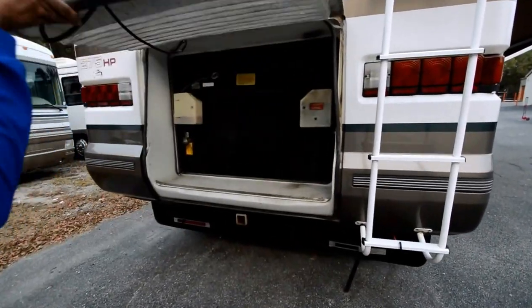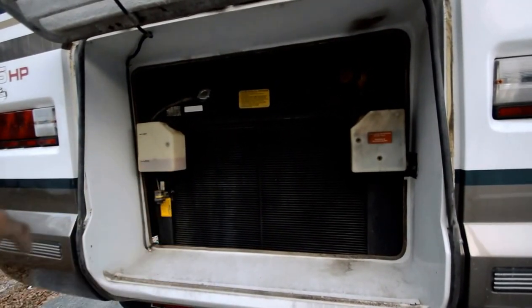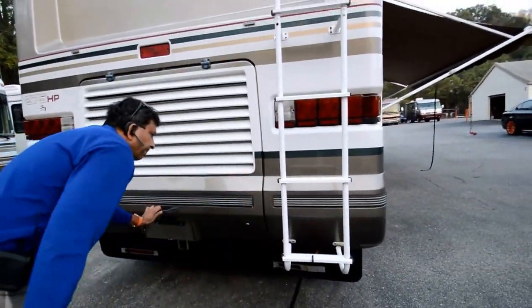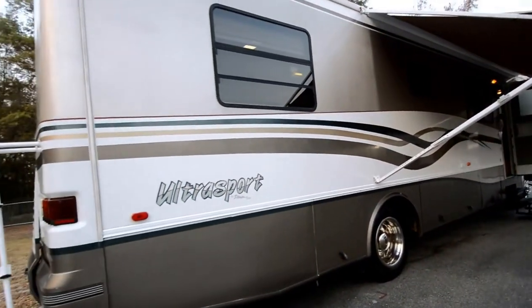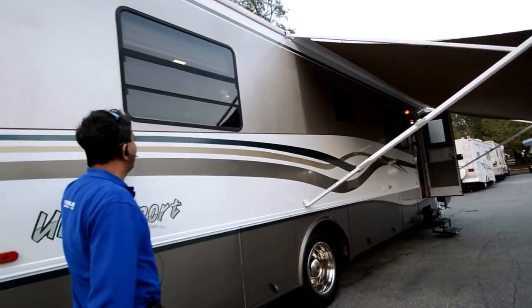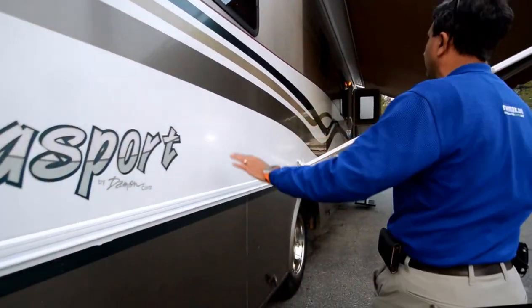As we come down from the top of the motorhome, take a look at the radiator — no issues. It's not road-damaged. Some radiators are damaged or rusted, but this is a good, solid motorhome. The 5.9 diesels are known to last forever. At 28,500 miles, it's not even broken in yet. Take a look at the wall — no delamination. The decals are in really good shape. Damon did a really good job on this motorhome.